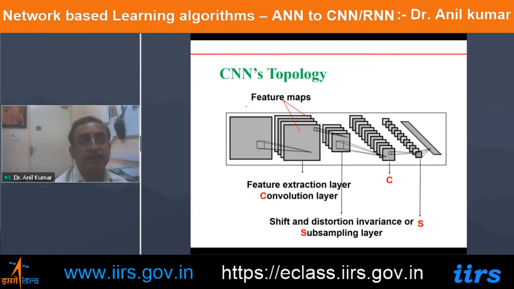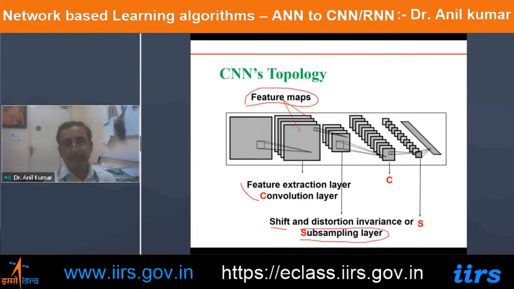Here you can see it as a feature map through the convolutional layer, which is basically, as a layman, like you can apply a low pass filter, high pass filter, and so forth. But they are not straight low pass, high pass filters. I'm just giving you one example. Low pass or high pass can extract edge detection and so forth. So feature means the different properties of the object are extracted and stored in the layer. And here it is your feature extraction layer, and this is your shift and distortion invariance, or as a very common term, the subsampling layer.